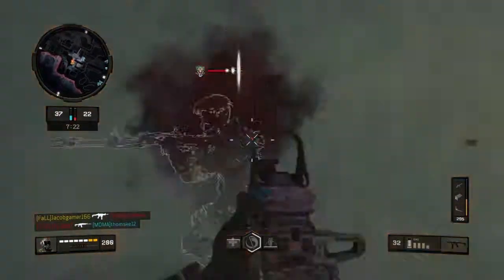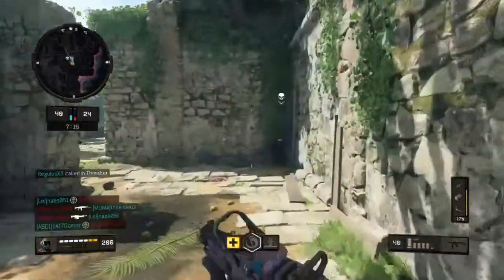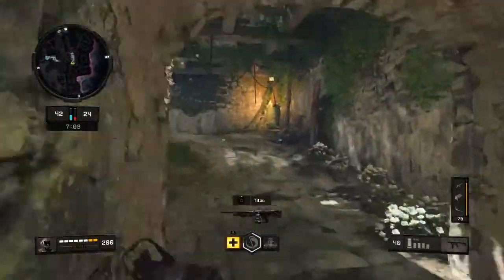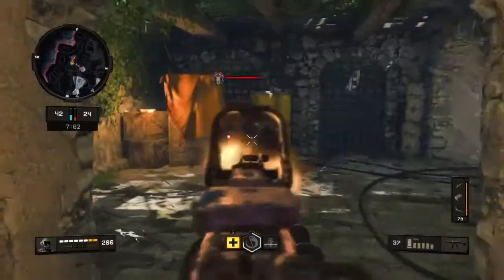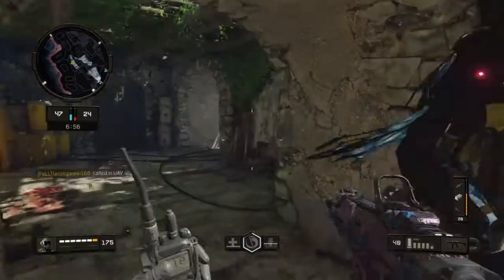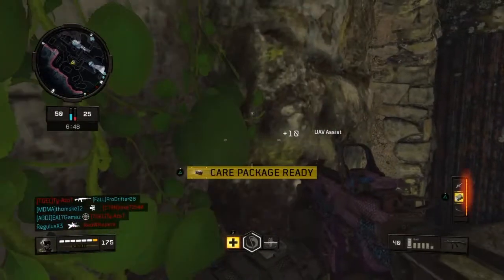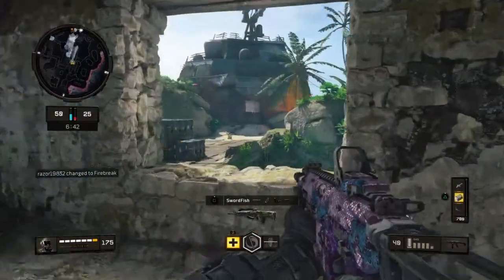Yeah, I think we got care package then. What can we get? Oh yes! That is amazing. Oh yeah, I'm 70 away from, I think I just got bloodthirsty. Yeah, I think I got bloodthirsty. And I'm 20 away from it. Oh no, the UAV, not a care package. Wait, someone already has their specialist? Yes, I got care package.